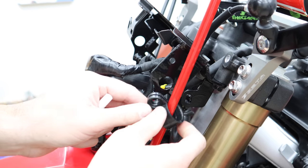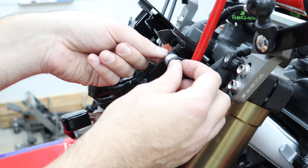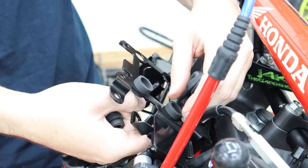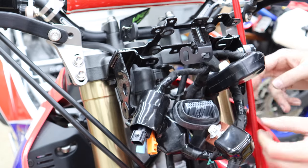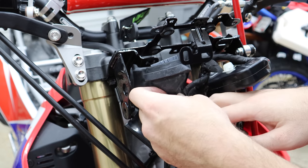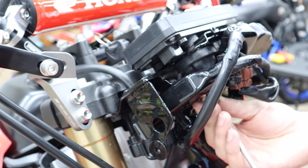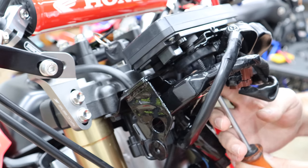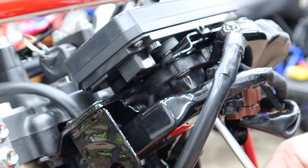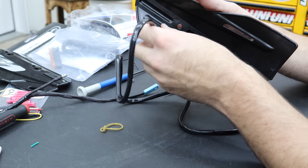I'm going to go ahead and hook up our new brake cable guide and put a little Loctite on this bolt. I've got a bunch of random spacers — go down to a store like Ace Hardware; they've got all kinds of stuff like that. It looks correct, kind of bumping up into the corner there. I'll clip back in all the cable things — most of them are really obvious where they go. For the screws that hold the dash on — they're like a sheet metal screw going into plastic — to avoid cutting new grooves each time, screw it backwards while pushing up on it until it falls into its previous threads.